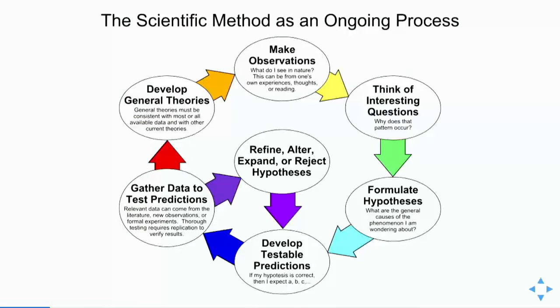So if you think about it, when you have scientists doing science, what they do is they have some observations and they think of a theory or some model that will explain the observations and use that model to make predictions, and then they make experiments. And then they verify whether these experiments are actually confirming or disproving the hypothesis. So the most important bit in here is this small three step cycle, where you gather data, you refine, alter, expand. So you analyze your data and you build new theories all the time.